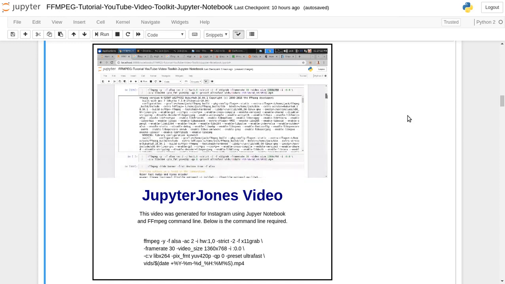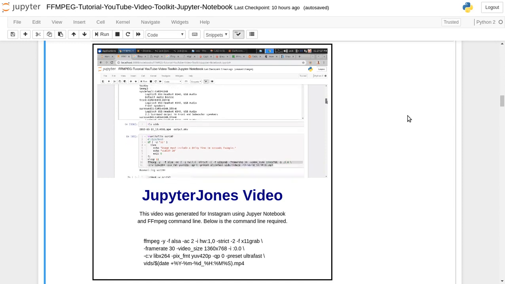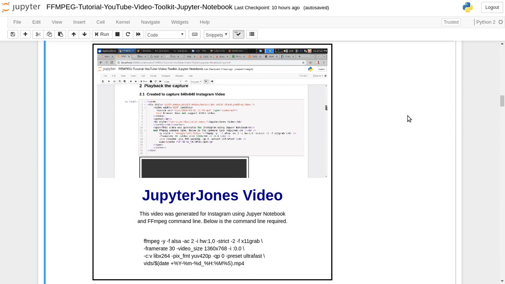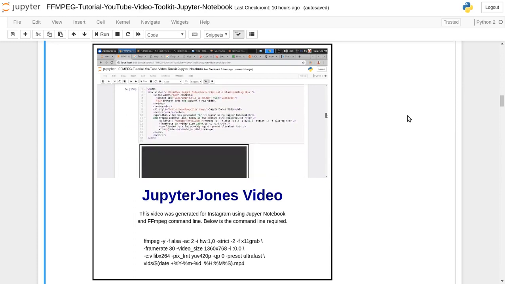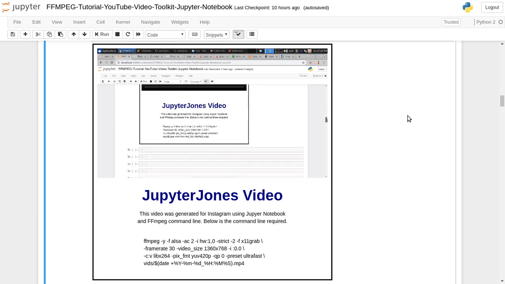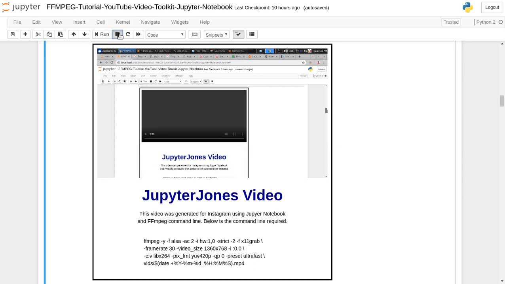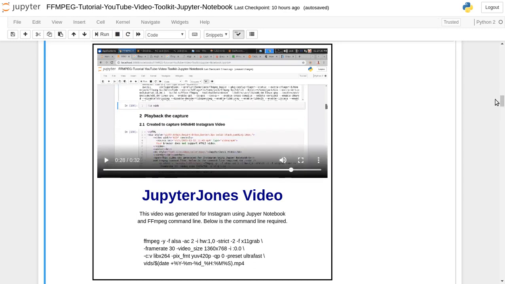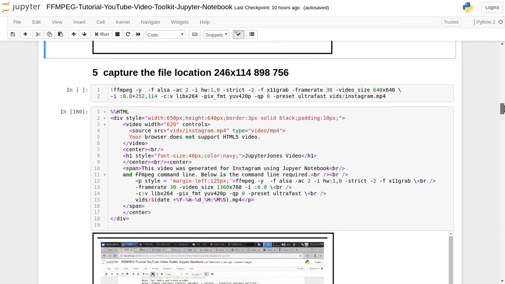Now this is captured with audio and everything, and I can do another capture of this screen here. And if I capture this screen here, it can be posted on Instagram. I just posted one to try it out and it works fine. This is how I capture a specific location.